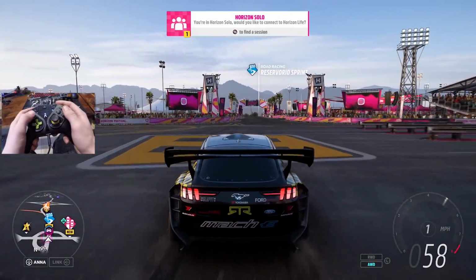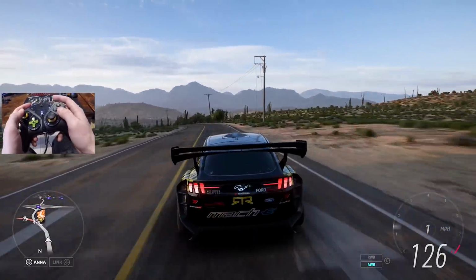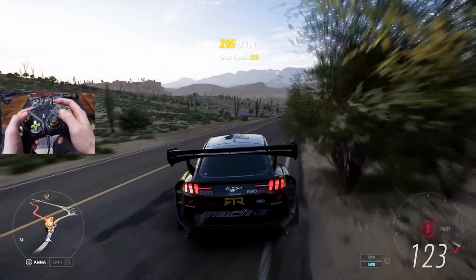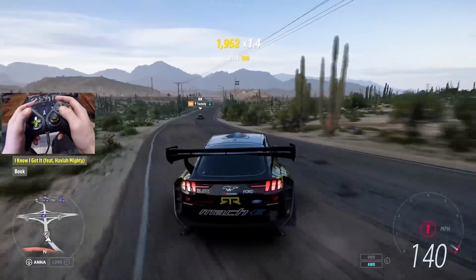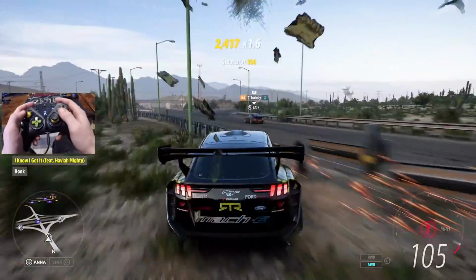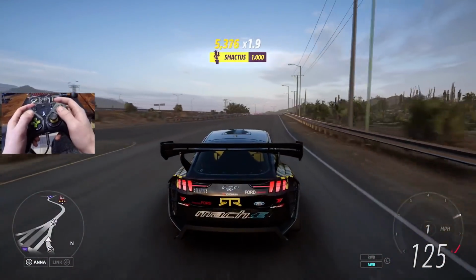Jeez, it looks big on the back though. But it just sounds like an RC car. It's actually quite fun, to be honest with you. So we're gonna have quite a bit of traffic. Oh, oh, 145. Let's see what it tops out at here. I'm actually really curious. Go, go.